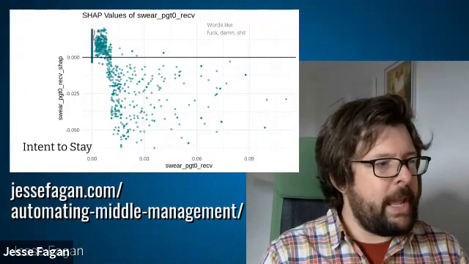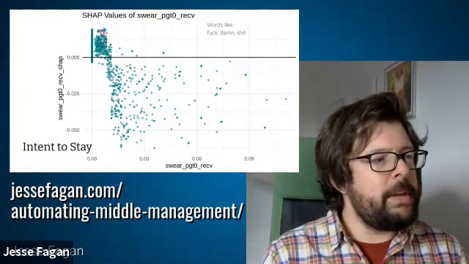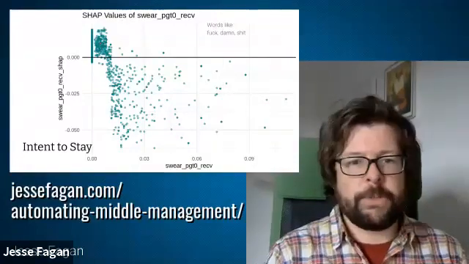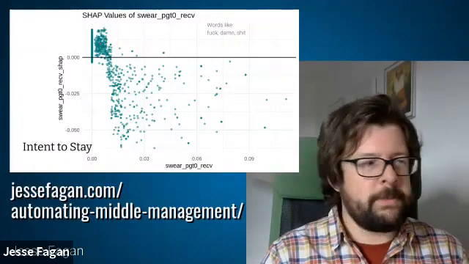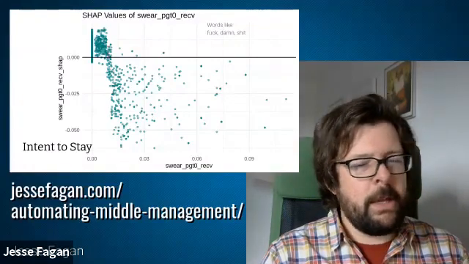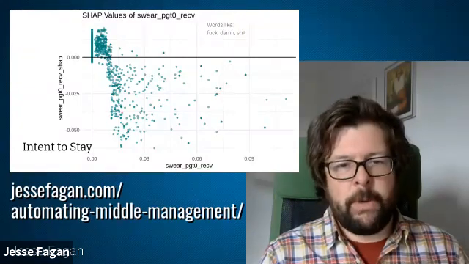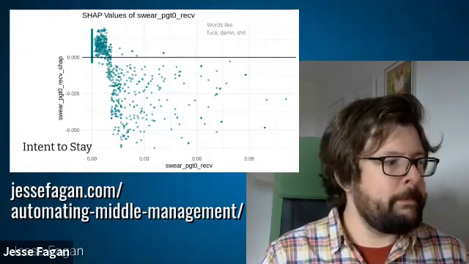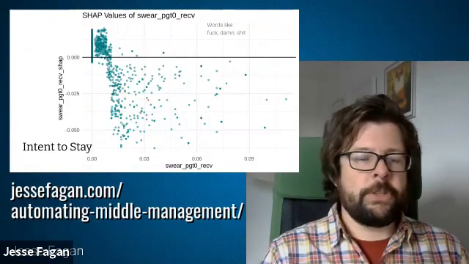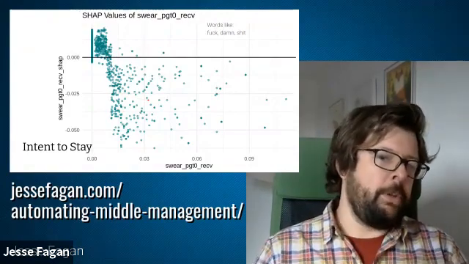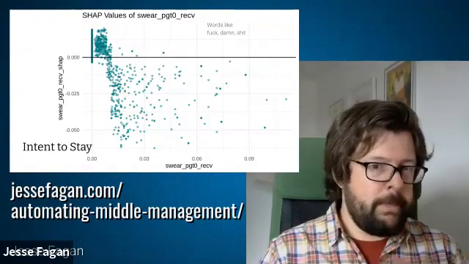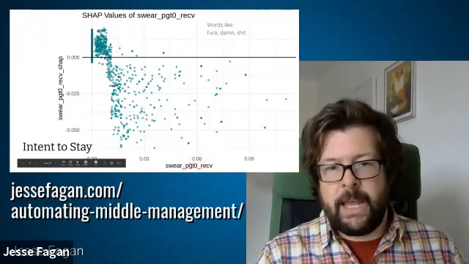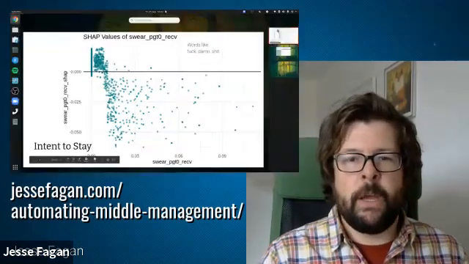And their intention to stay was pretty high. And you can receive a few swear words, 1 to 2%, something like 1% of your emails that you receive have swear words. It doesn't really impact your outcomes very much. But as soon as you start receiving about 1.5 to 2% of your emails, you start seeing emails from other people that have swear words in them, your intention to stay drops. So that means that you want to leave the company. You're expressing that you want to leave. So we can measure this and predict it. This is the most important variable for predicting intention to stay, is the percent of swear words you receive from other people.